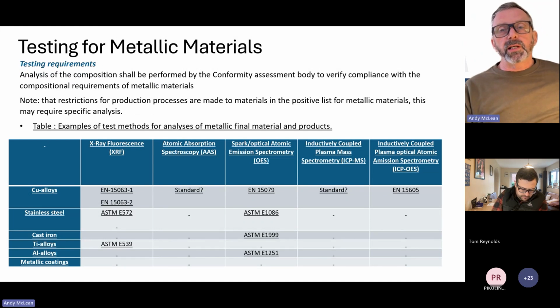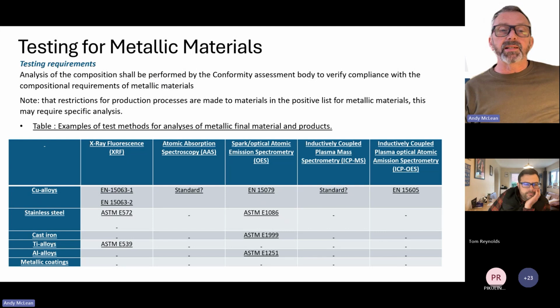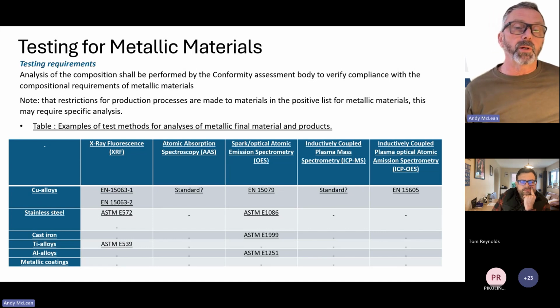Testing for metallic materials. Now, as we've said, all the way through this, I find myself asking the question, well, it's on the list, so why is there a concern? But I think we need to be aware that if there are abnormalities, etc., or the test house assessment body deems that there is more testing, I've just put there a little guide of the testing that is required. I have to say they do seem quite specialist, but just for reference, you know, the CU alloys, which is probably the majority of ours and possibly the stainless steels.